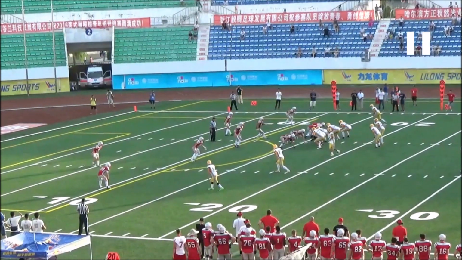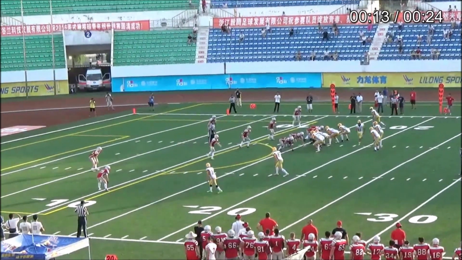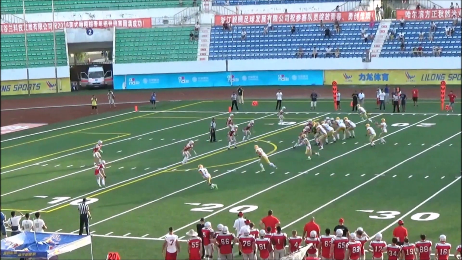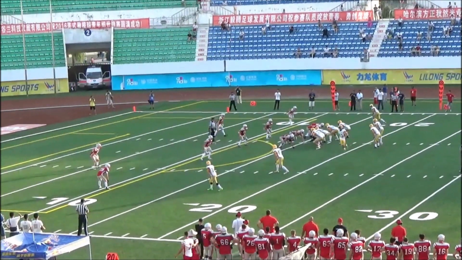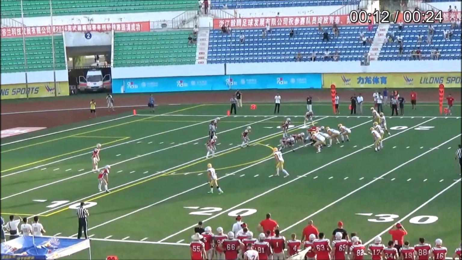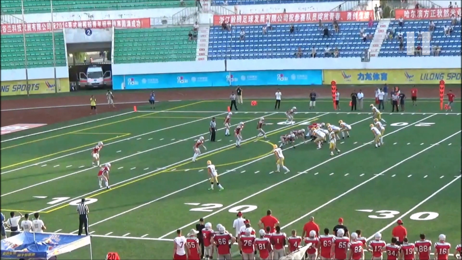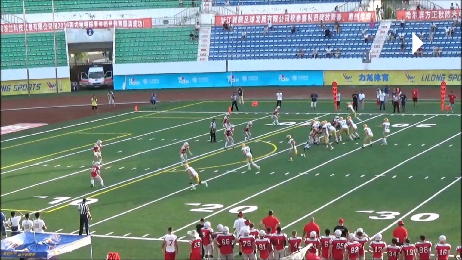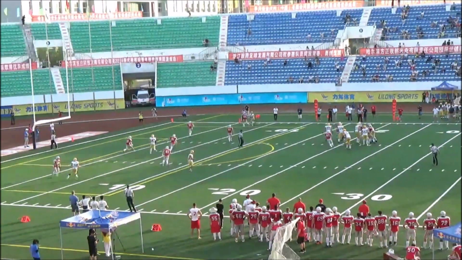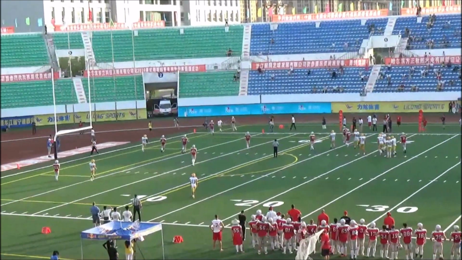But if we snap it right there, the ball is starting to be snapped, and he's still moving sideways, and then not until after the ball is snapped does he start to move forward. If we compare it to the 20-yard line, he's still at the 20-yard line as the ball is being snapped, and then he moves forward. So this is a perfectly legal play that sometimes can trick officials.